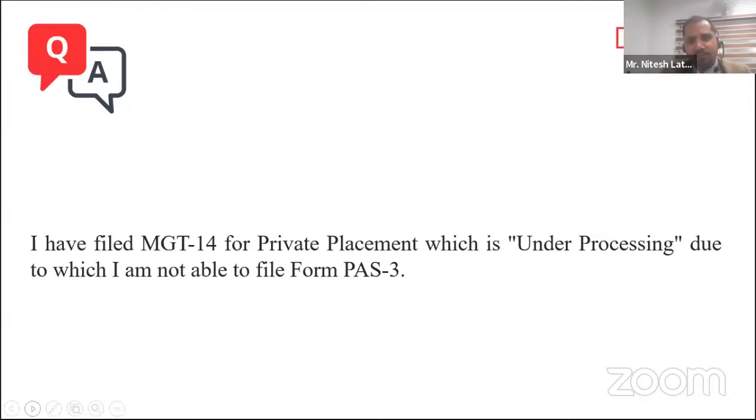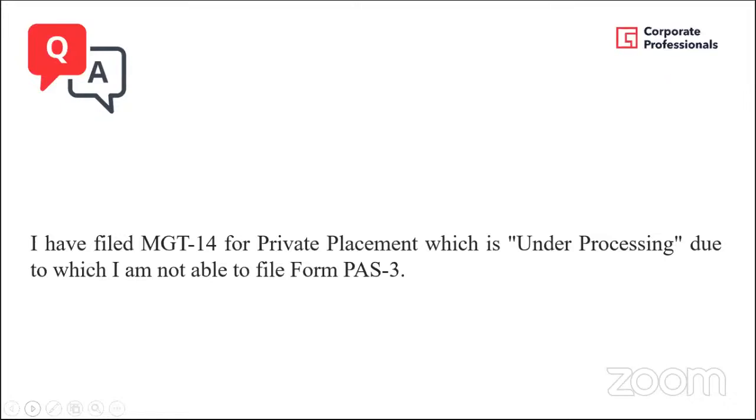One stakeholder has filed MGT14 for private placement, which is showing as under processing, due to which he is not able to file PAS3. This could be a problem while we have a backlog, but as an ongoing process, they may be finding delays because of the backlog. Going forward this is not actually a problem, and if any form has a prerequisite of another form to be filed first, those checks are posed properly as per the law. Okay.